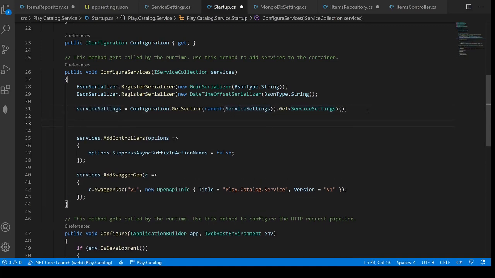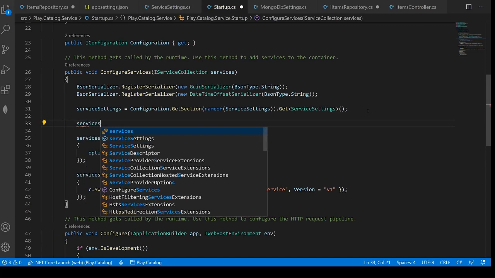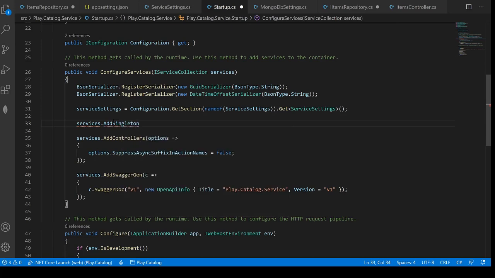The next thing we're going to do is construct our MongoDB client. To do that, we're going to be using our services collection. So we will do services, which we received as a parameter to ConfigureServices. We're going to say AddSingleton. AddSingleton allows us to register a type or an object, and makes sure that there will be only one instance of this object across the entire microservice in this case. So any class that needs it will get this one instance so they can use it.